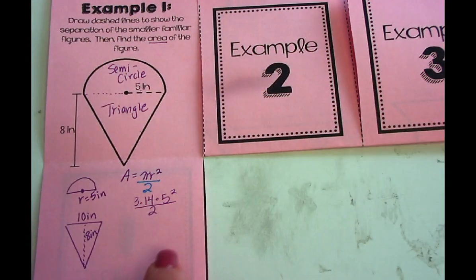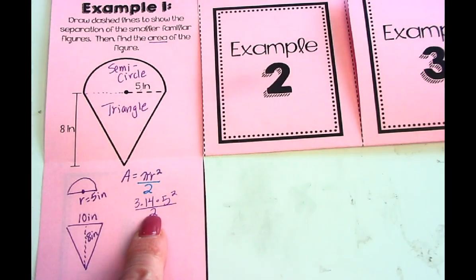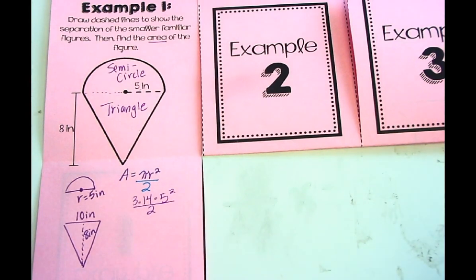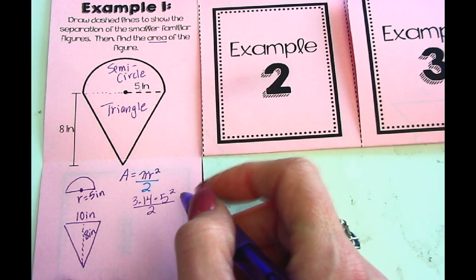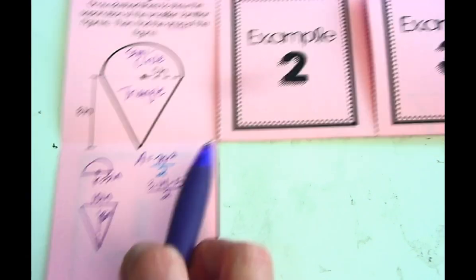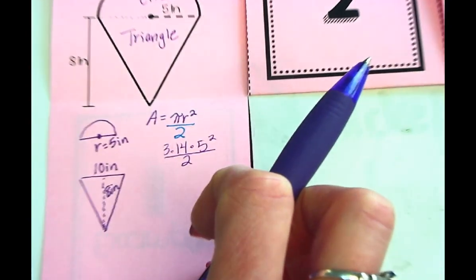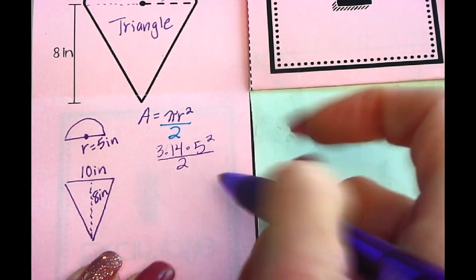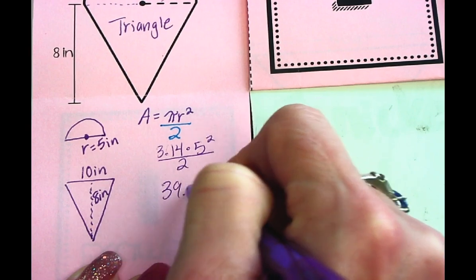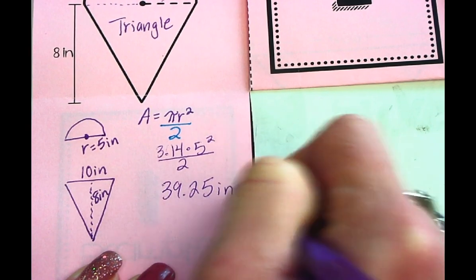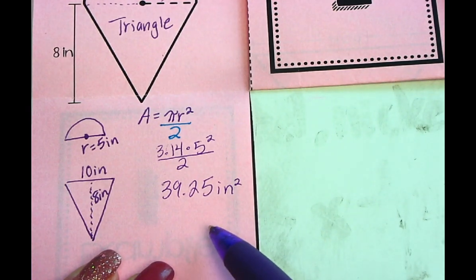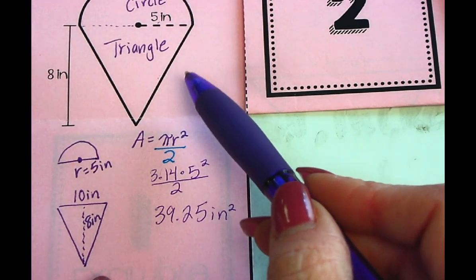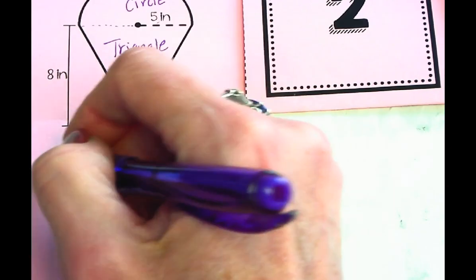So all I did was use my calculator and I applied that. And I got an answer of 39.25. Did anybody get a different answer? So see, that's all I did was I plugged that in. And I'm going to go ahead and make this a little bigger now. So I got 39.25 inches squared. And is that my final answer? No, that's just my semicircle. So I've done this part.